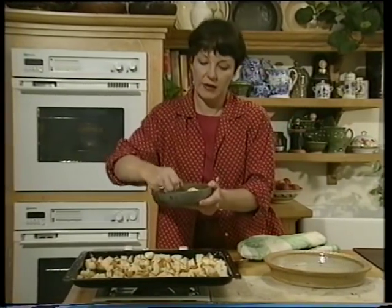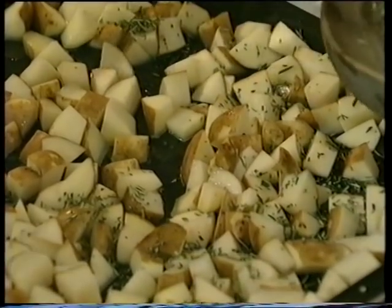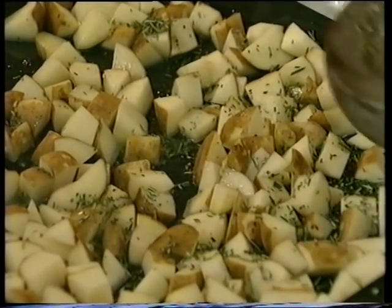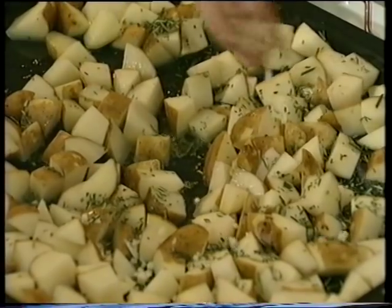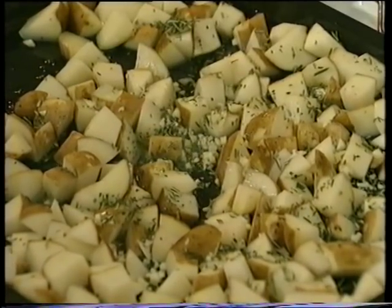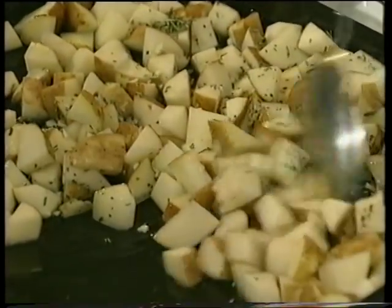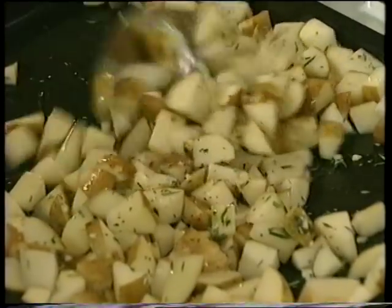1 to 2 tablespoons of rosemary, because you need lots of flavour. It's amazing how when you eat things out in the open air, you really do need to have these strong flavours, and 1 or 2 cloves of garlic. Now just keep turning that around in the fat so that the potatoes get nice and coated and glistening with oil.